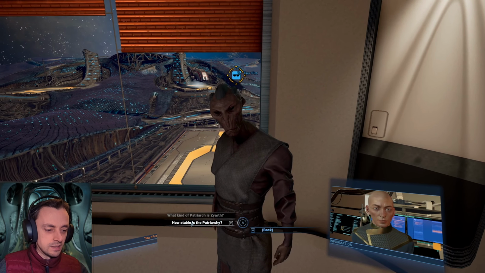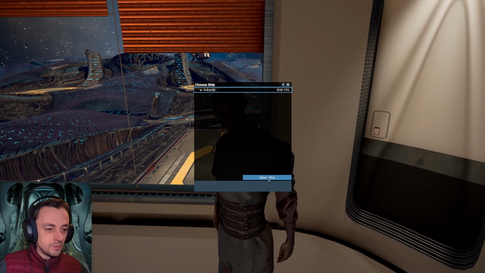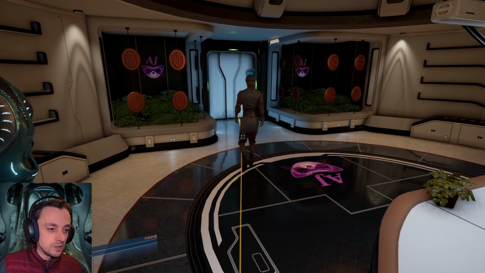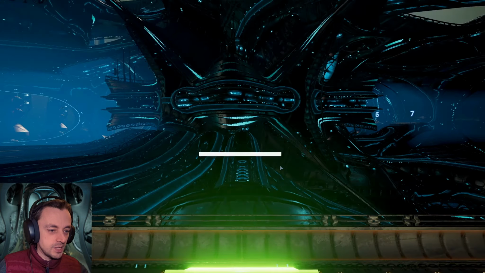Ah, I see. Okay. How stable is... Do we have to ask every question? Come on board. Let's not bother him too much with stuff, eh? There, I've selected a boron ship. You'll love it. It's boron. Have I mentioned that it's boron? Nah. Irukandi. Get out of me chair.